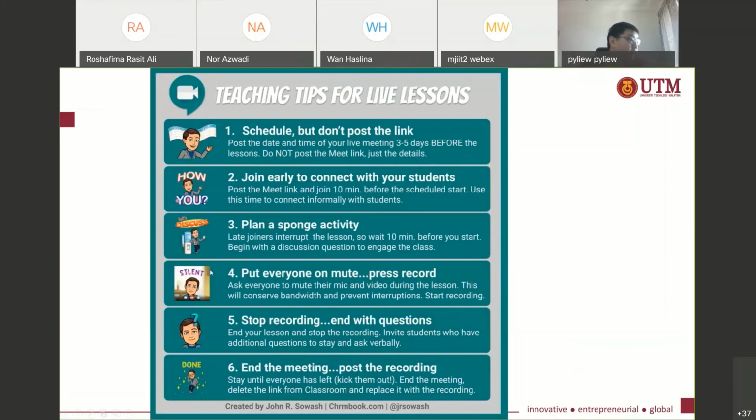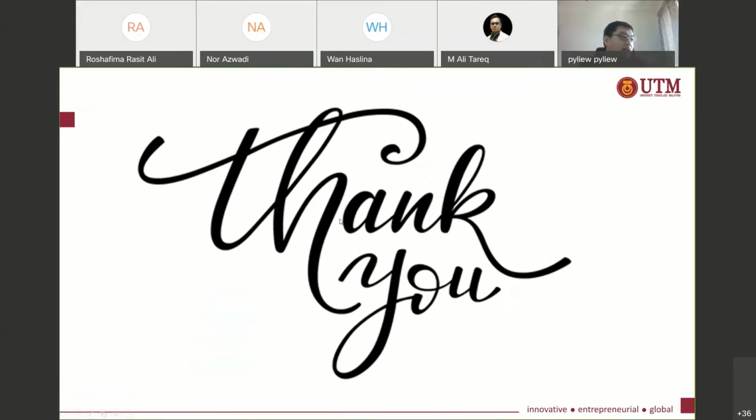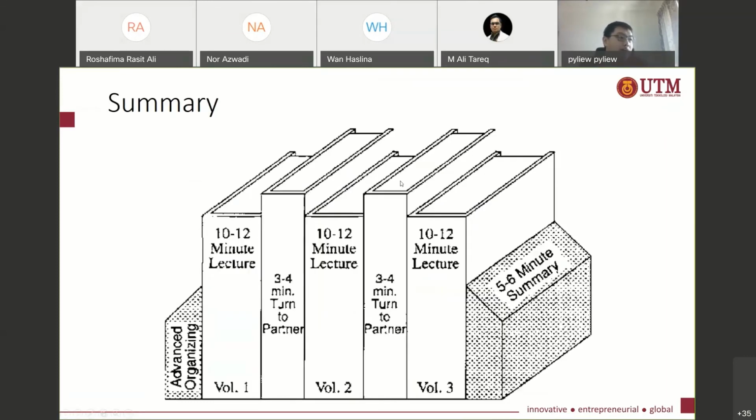And then you need to stop the recording, otherwise it will have problems. End it with questions, throw some question, learning outcome and so on, like what Dr. Tan did just now. Start and end with a quiz maybe, then you will help the students to conclude the whole session, and then end the meeting and post the recording for the students to keep on watching the same video again. And last but not least, I repeat again, this is the bookend approach where you will need to get the students committed for the intermediate session.